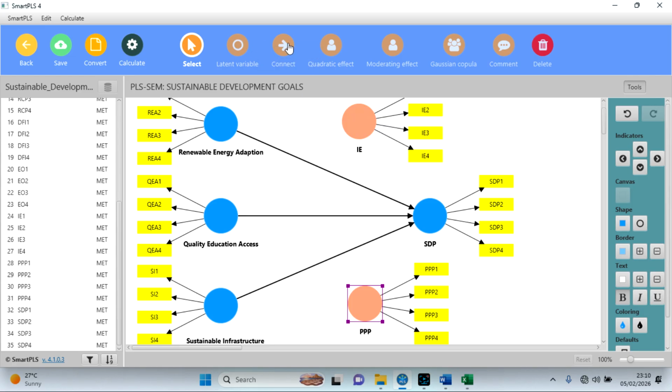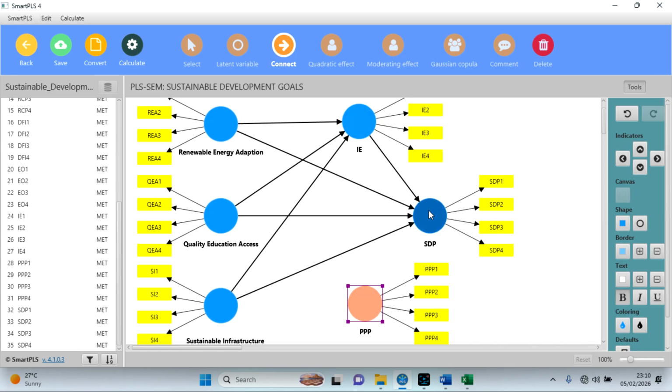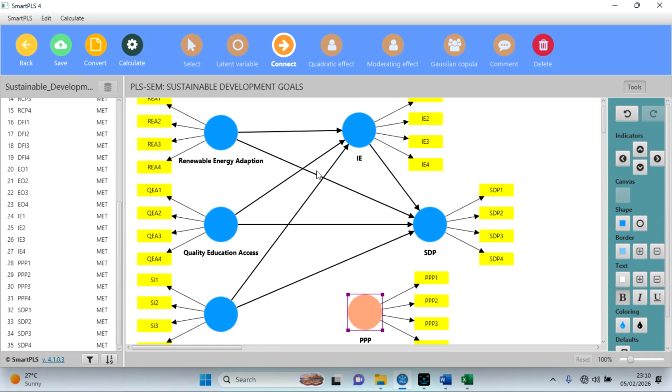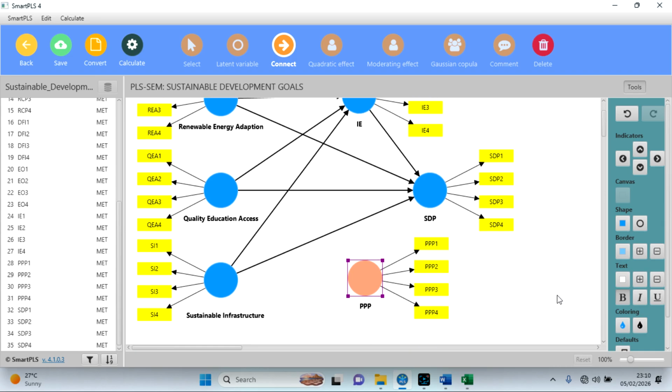Now here we are going to connect the independent variables to the mediator first, like this. 3 arrows from independent variables toward the mediator and 1 arrow from the mediator towards the dependent variable. So this is how you are going to draw a research framework on Smart PLS for the mediator.